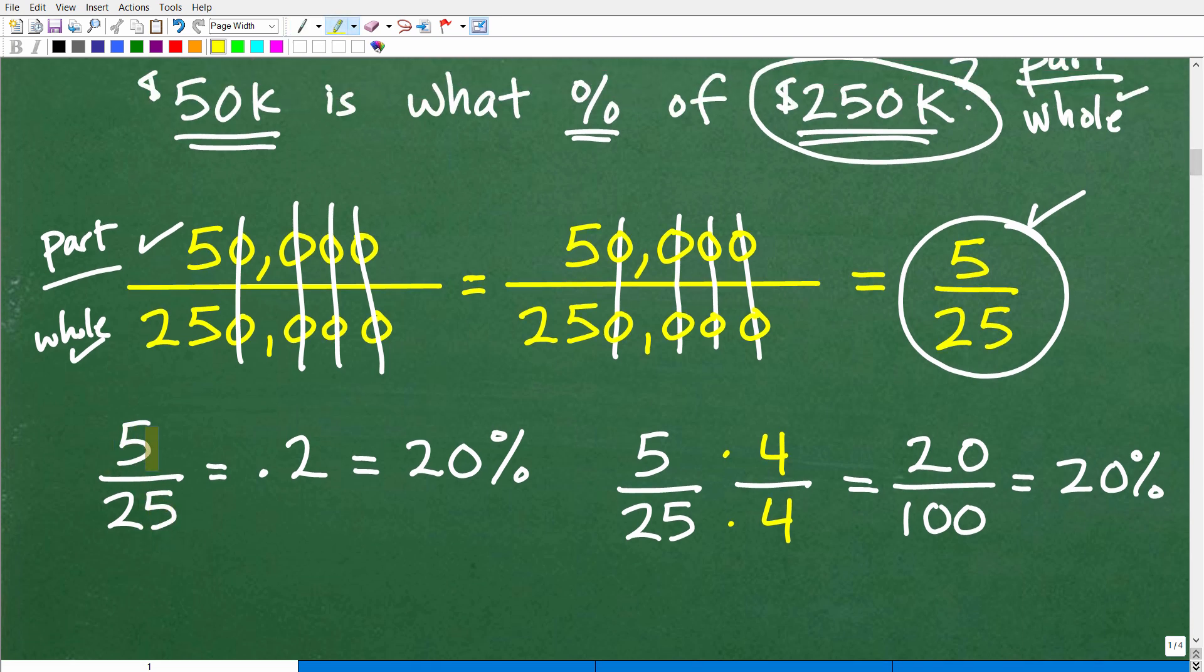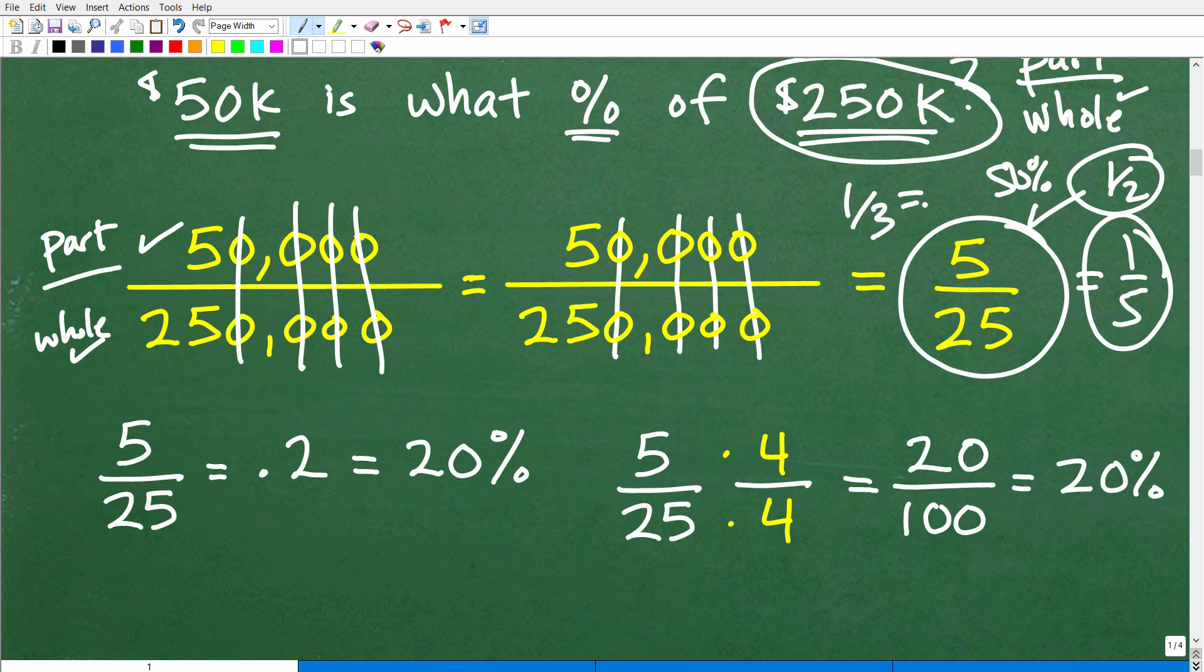Okay, so 5 out of 25. And, of course, I could reduce this down further, right, as one-fifth. And if you saw that, let's actually do that right now. So one-fifth is kind of a typical type fraction like one-half. If I asked you, one-half is how much in terms of percent? Well, if you said, oh, that's 50% is the same thing as the fraction one-half, that's excellent. How about one-third? If you're like, oh, isn't that like 33%? Yes, right? Or three-fourths. What would three-fourths be? Let's just do a little pop quiz here. If you said 75%, you're spot on. One-fifth is one of these basic fractions as well. So anyways, I wanted to cross-cancel these zeros. We have 5-25ths or one-fifth, but I'll just leave it as 5-25ths here, and you'll see why.